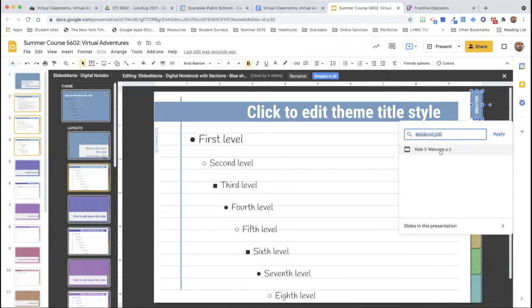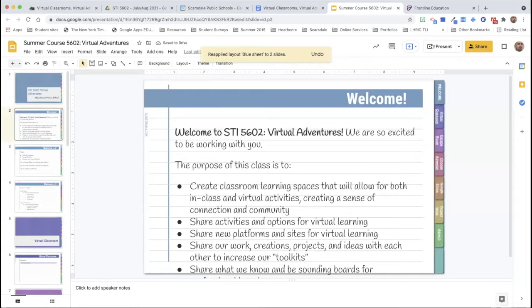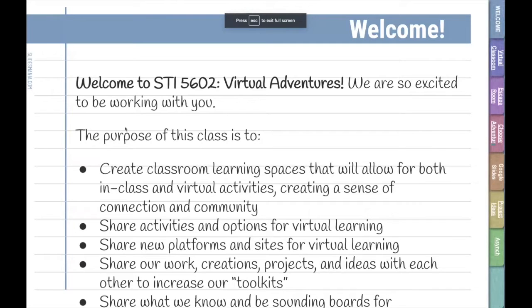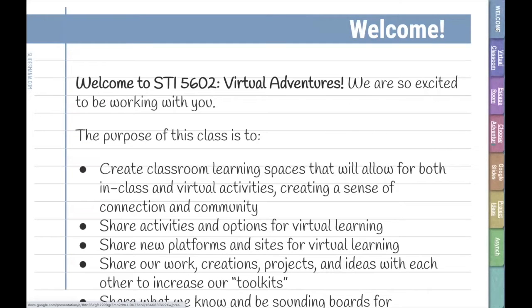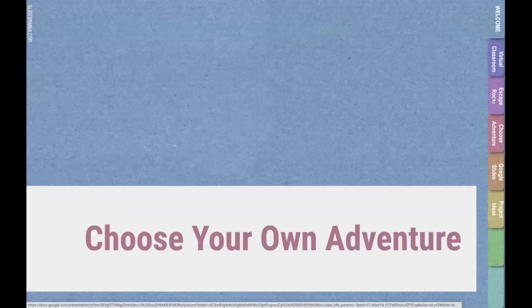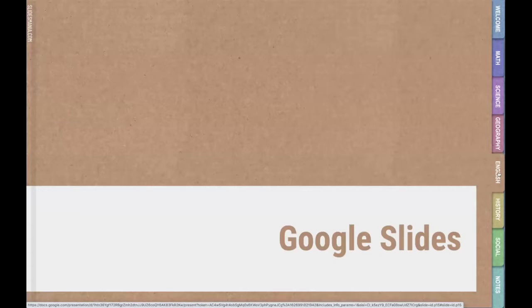So the welcome is actually slide 3. I think I did that right. Then we apply to all. Now, if you're in present mode, and we come down here, if you click welcome, it jumps you back. These happen to be linked on that page, but you notice these aren't necessarily, or these are linked. But that one went to the wrong one. See how it says English and not Google Slides?